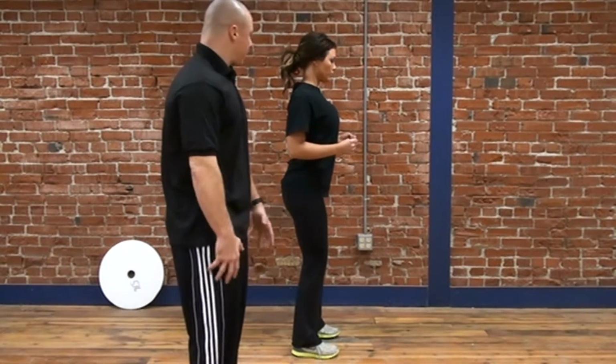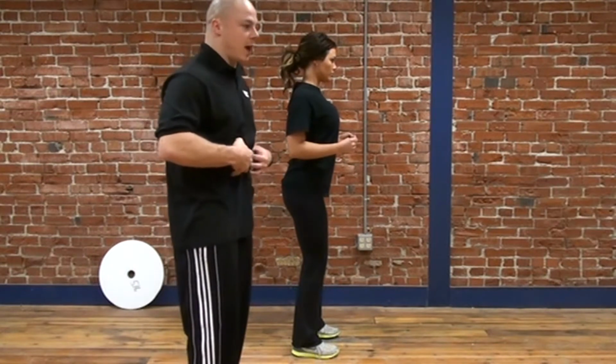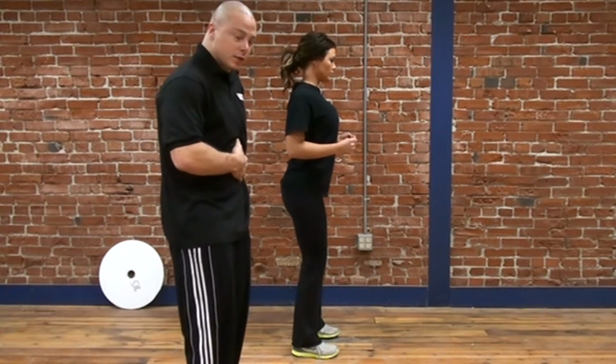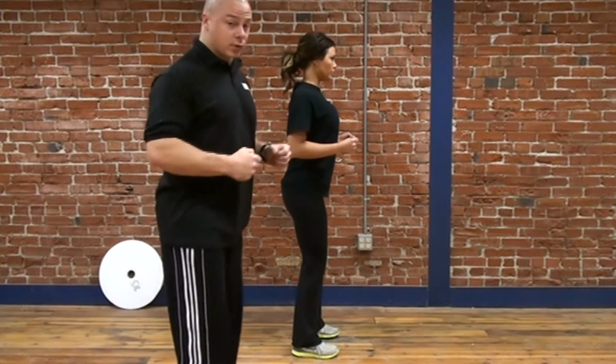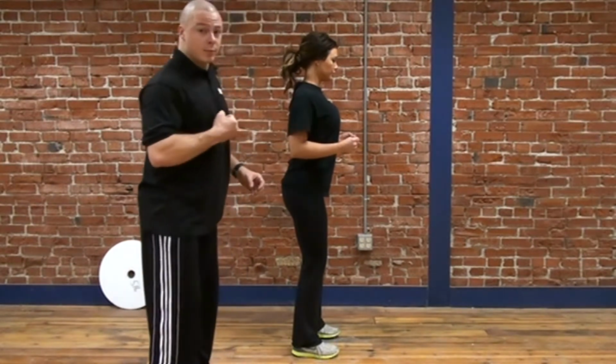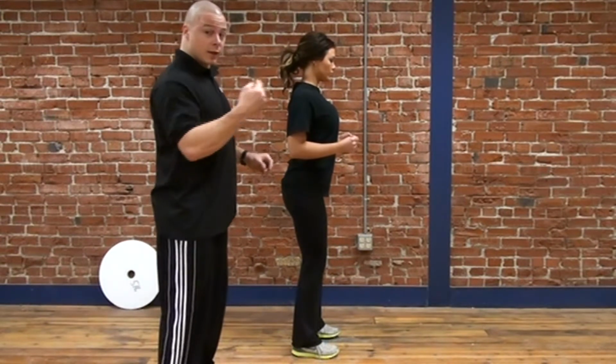Normally they're so flat back there that arching the back is the last of my concerns, and when they draw in their spine, it causes them to flatten out even worse. So I'm more focused on educating them on the back side of the spine there to engage those erectors, and then drawing the abs in, if you will, to have a strong, stable position braced around the entire spine.